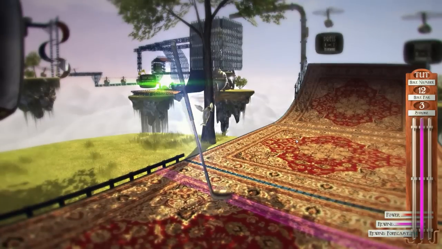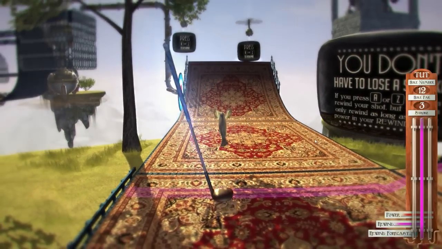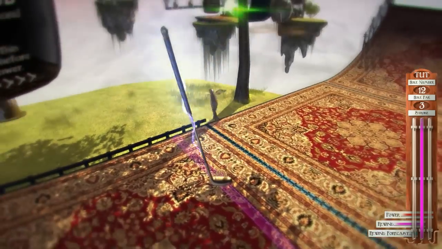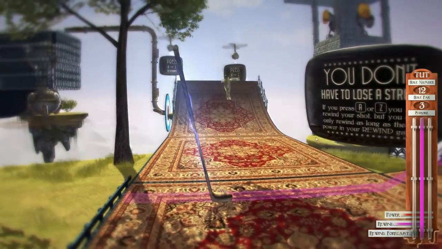Use either club to get over here. I'm going to use the putting club. If you didn't notice, I changed clubs there. So this one is called the chipping club, which is actually just a driving club. It's actually a wood. And this one is the putter, or, well, it doesn't even look like a putter, but hey, it is a putter. So let's go up this thing.